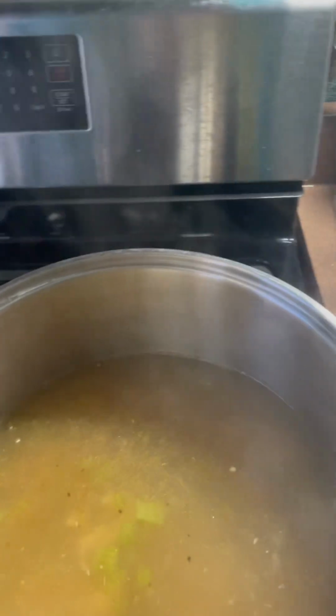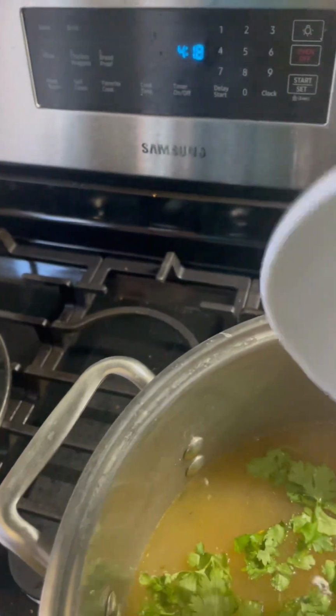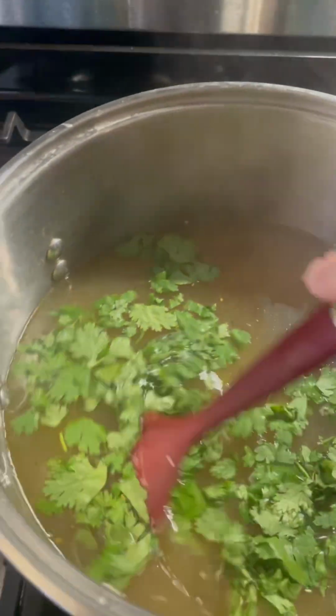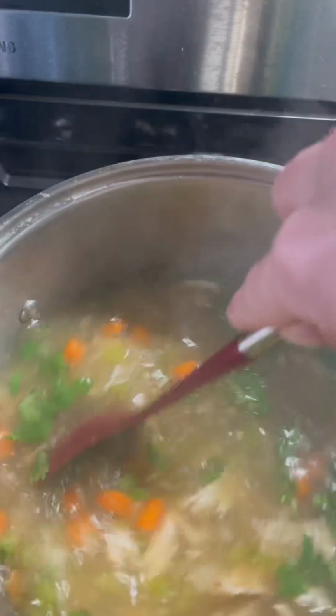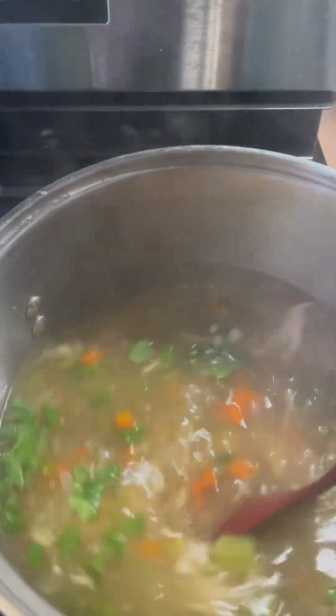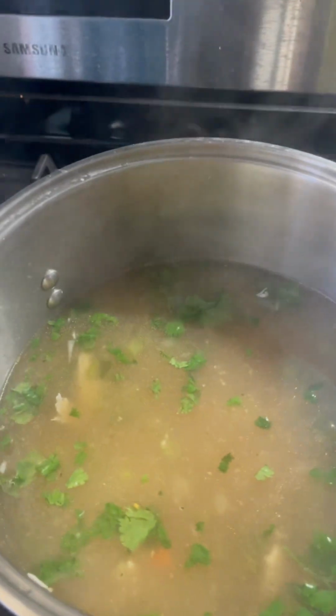Then I'm going to place in half a cup of cilantro. It gives it a little bit more flavor. I'm gonna let this sit for a few more minutes. Probably gonna let it just simmer for another minute or 2. And then I'm gonna place my noodles in and it'll be ready to eat.